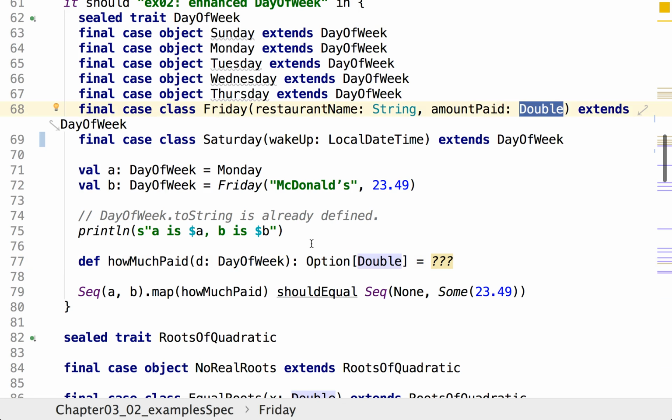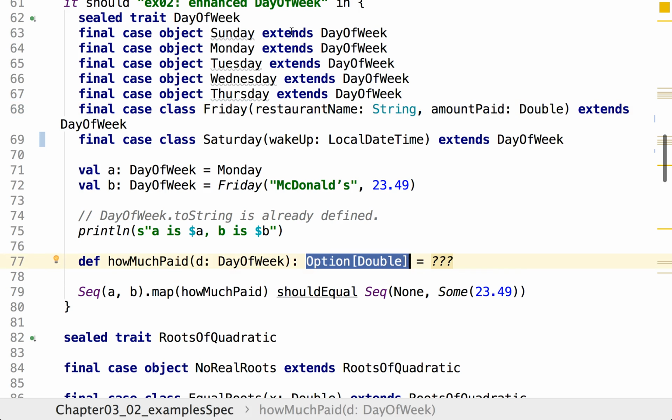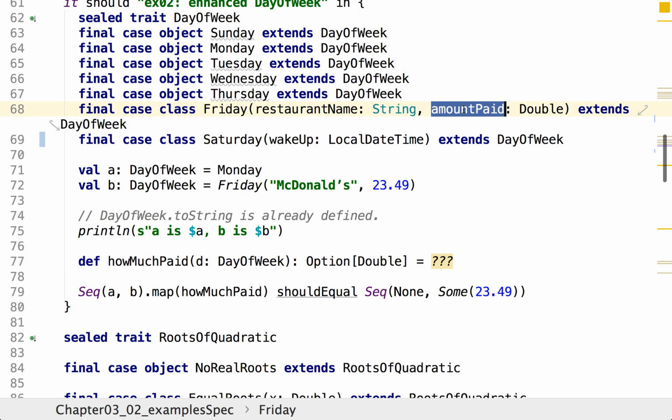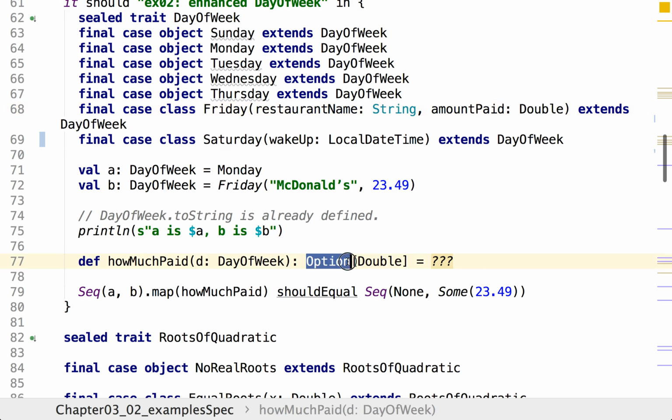Notice this is cleaner than returning 0 for other days. I could return just Double here instead of Option[Double], and I could have substituted 0 on those days. But this is cleaner. What if somehow the amount paid was 0 for some reason? Let's say I went to a restaurant and I had a coupon and I didn't have to pay anything. It was free. So my amount paid was actually 0. But I did go to a restaurant, so that information is not lost if I'm returning Option[Double].